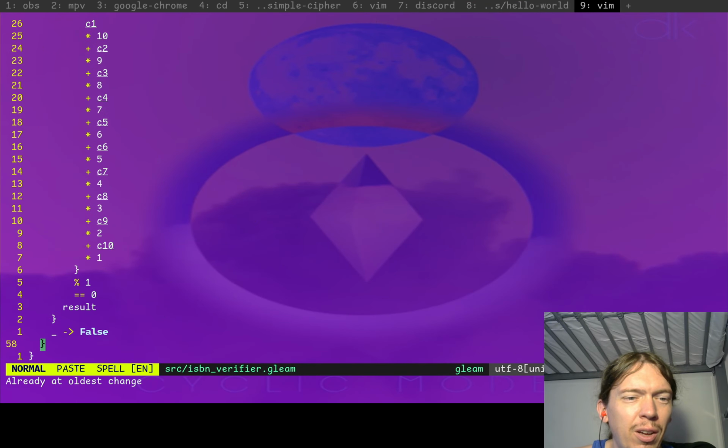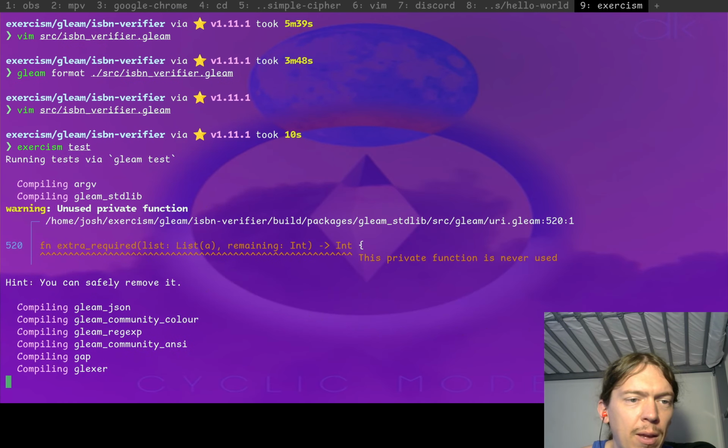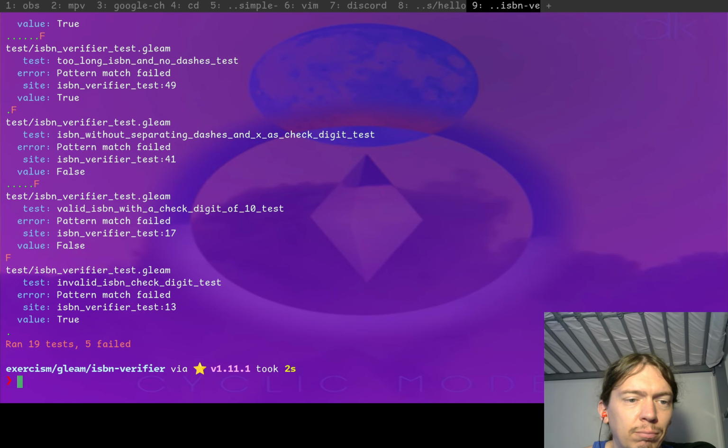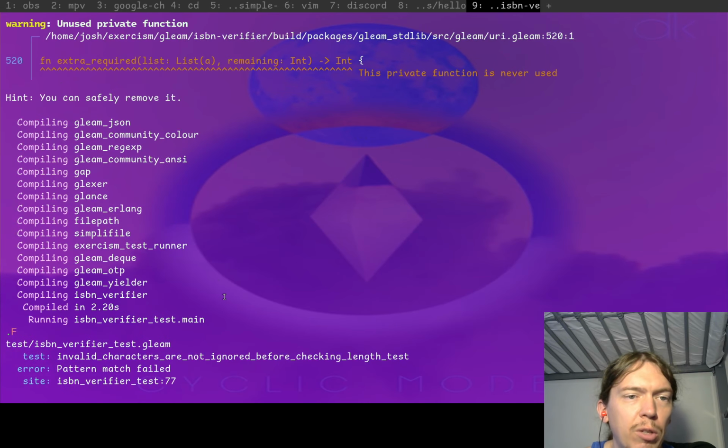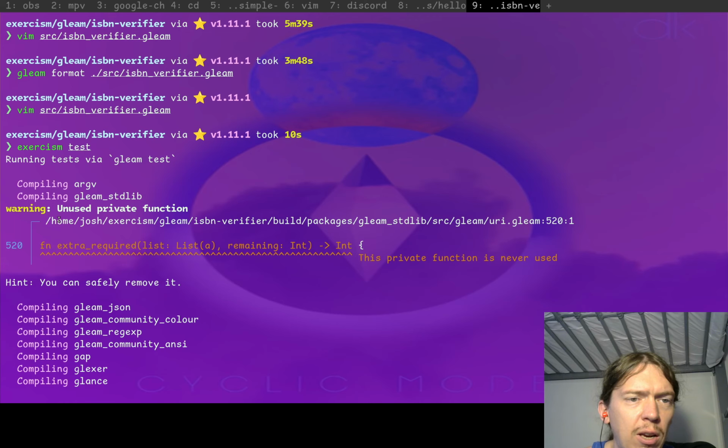Oh my gosh! Oh, that turned a little wild, but okay. Alright, so let's see if any of the tests pass. Oh, okay, a lot of them did pass. Alright, so let's take a look at all of this. So we ran test. It said, unused private function, extra required. This private function is never used. Okay, well that's in the standard lib source, so I'm not gonna mess with that right now.